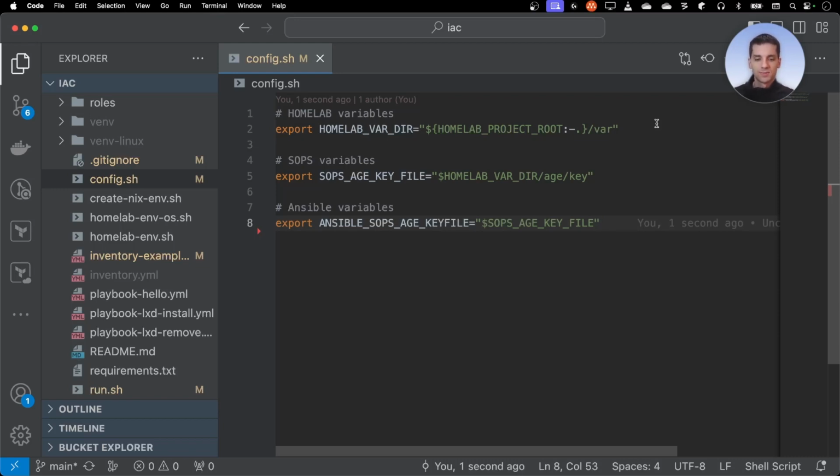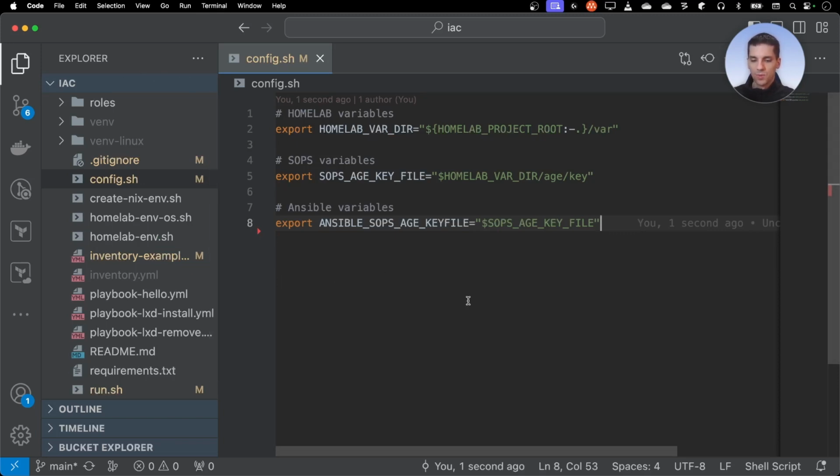This is just the folder where I want to store the generated files. And the next variable with the sops prefix is the path to the private key file. And the last variable is for Ansible, because it will not use the previous variable but it needs the same value, so I can just use the previous variable here.